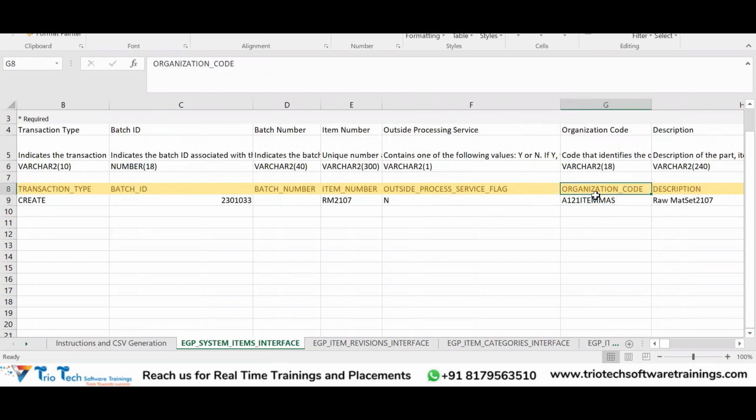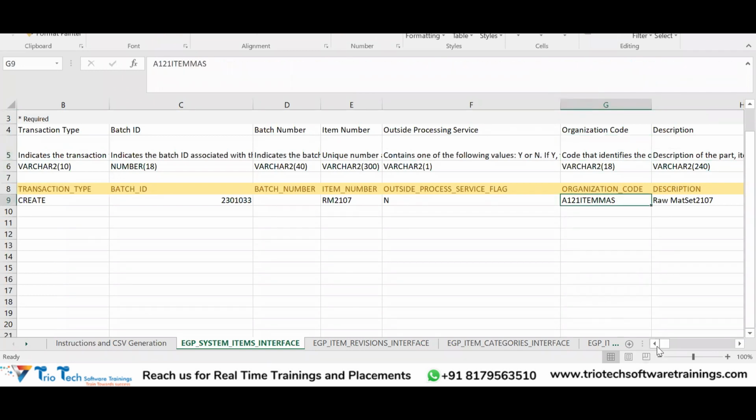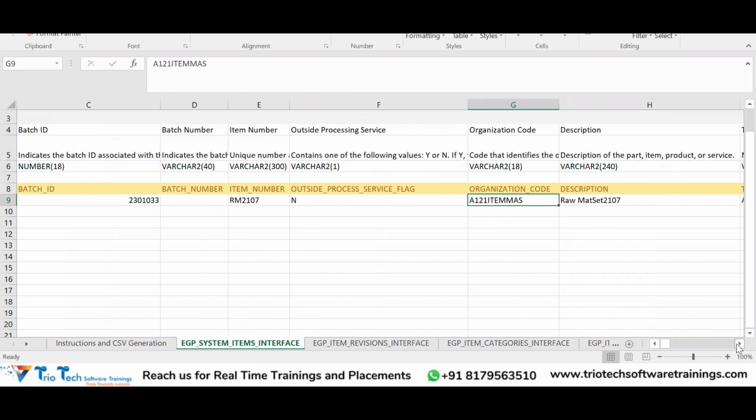Before that, we will see organization code. Now, what is this organization code? This column G, if we refer to row 5, says code that identifies the organization. Correct? It is the manage organization task. This is the organization code, that means where we want to define the item. There are two ways to create.